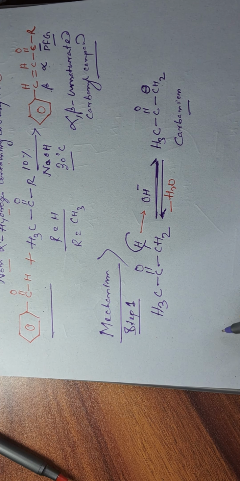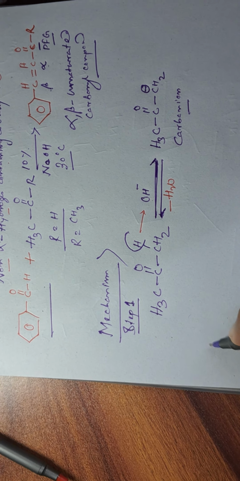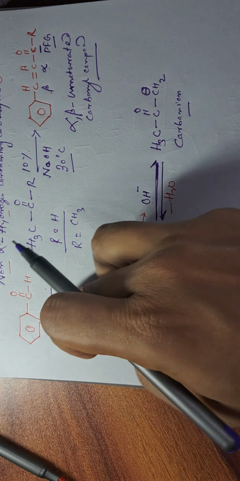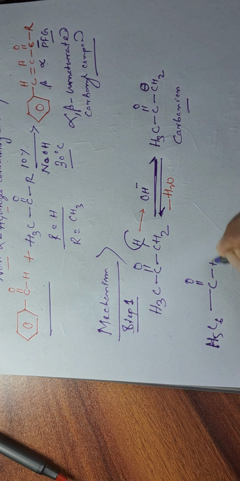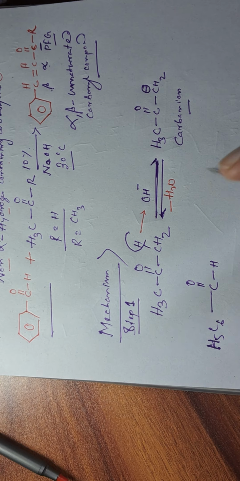Fine. Now let's do one thing. Let us bring the aromatic aldehyde. So this is your H5C6, I am talking about this phenyl ring. Let us project it here like this. So this is found to be the benzaldehyde.